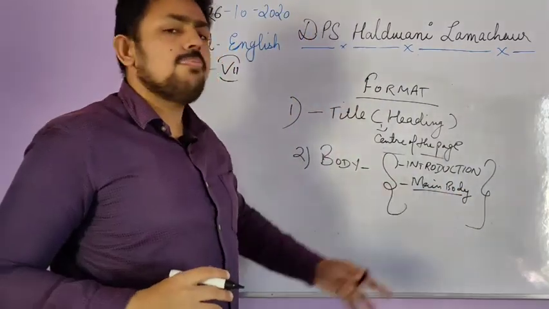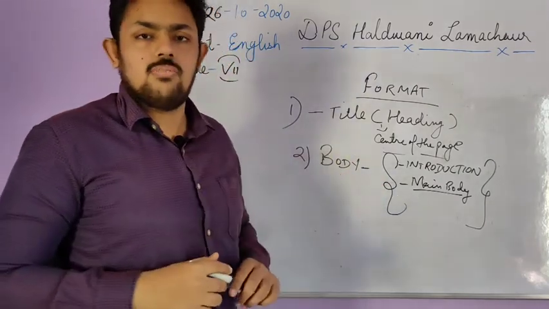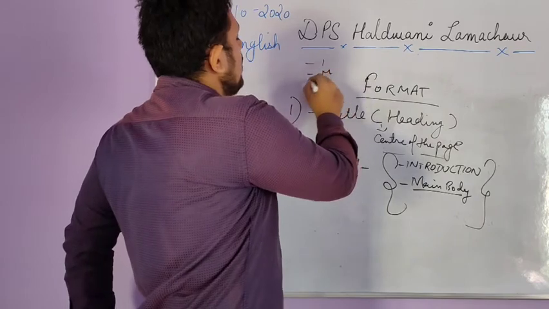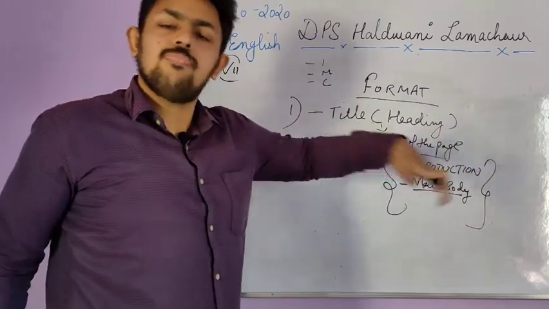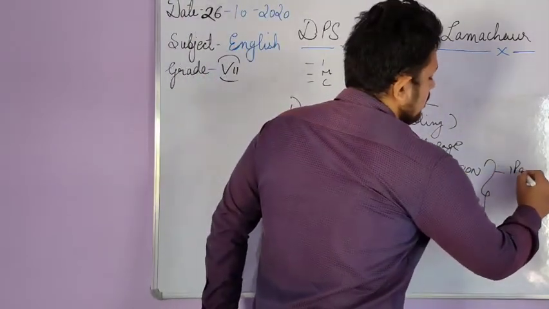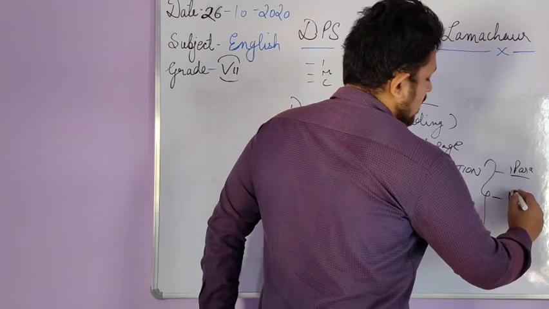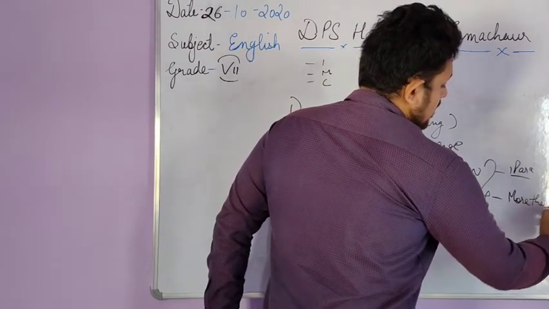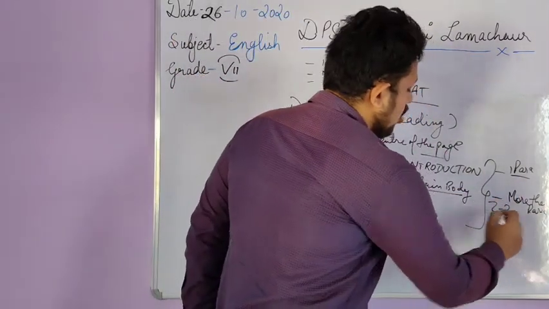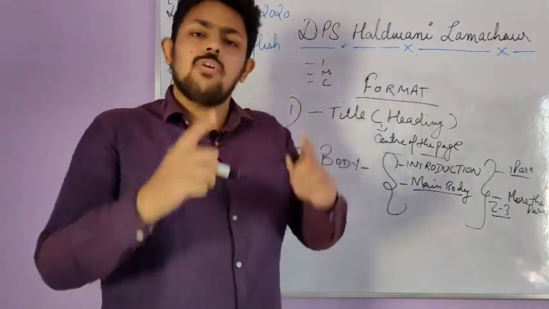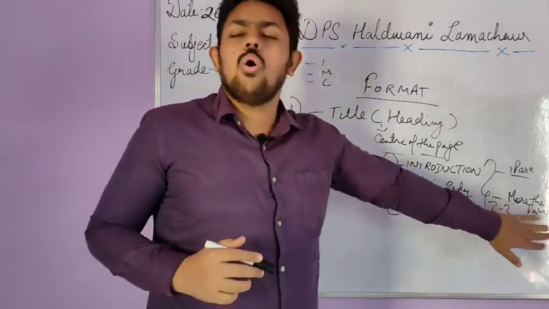Here you explain the thing in detail. An article is divided into 3 paragraphs: mostly we have the introduction, the main body and the conclusion. But there is a slight change in essay writing. The introduction you can give in 1 paragraph. The main body is more than 1 paragraph; you can write 2-3 paragraphs for it. In an article it is okay to write 1 paragraph, but in essay writing you have to go with 2 or 3 paragraphs.